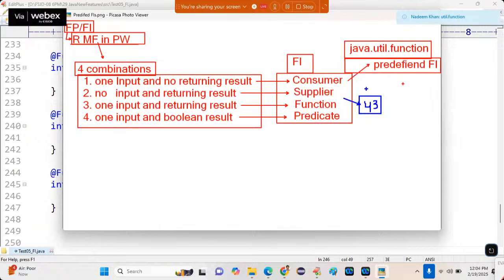Should I learn all 43? No. For interview preparation, you have to learn only these four. During project development, if I require some of the remaining 39, then you approach this package and find the required functional interface. That's it. You are not going to learn everything, buddy. You are learning only the important things, and by remembering the concept, the remaining you can also learn automatically. So simple.